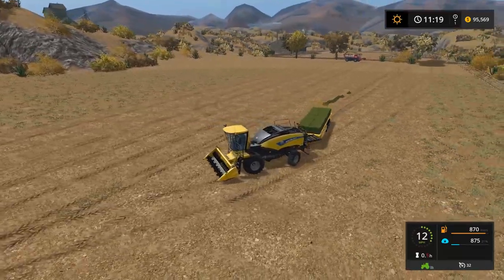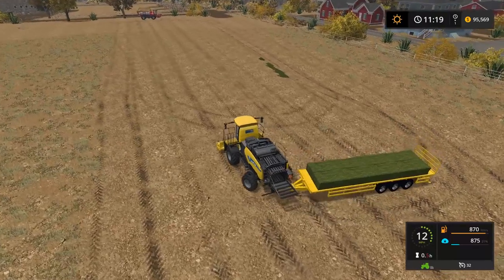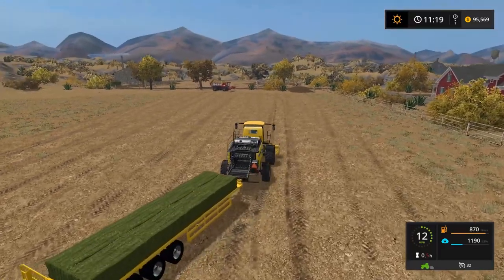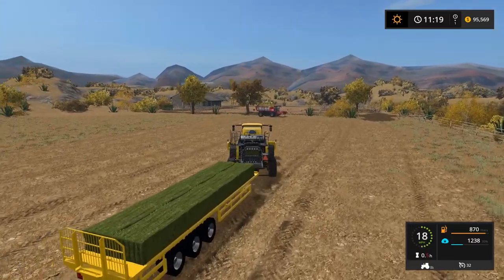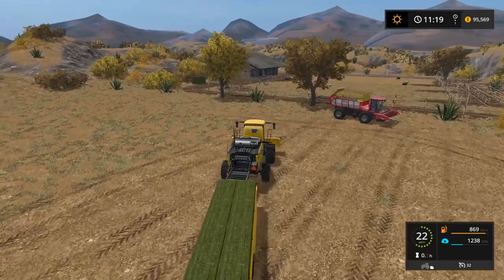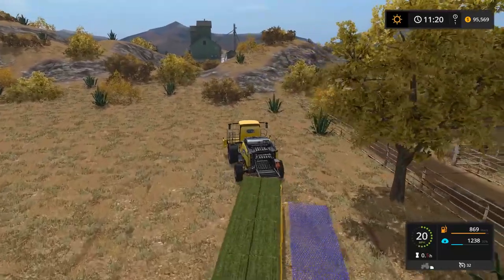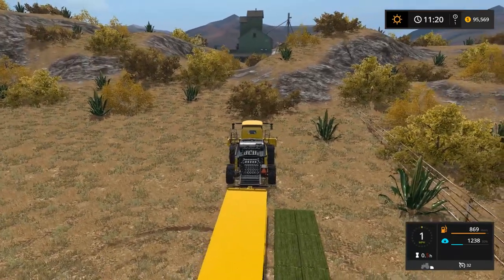Awesome. So now we can just load these up and sit them right there for when we need to feed our animals again. It's lovely. We got a little dynamic duo right here, man. We already have hay bales stacked over there, so let's go ahead and move these right here. Sounds good.